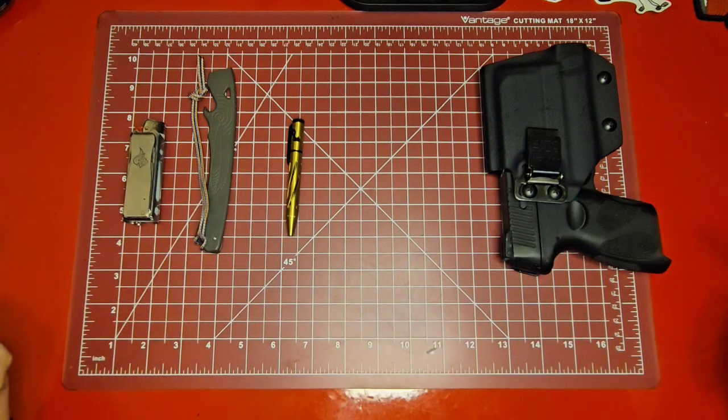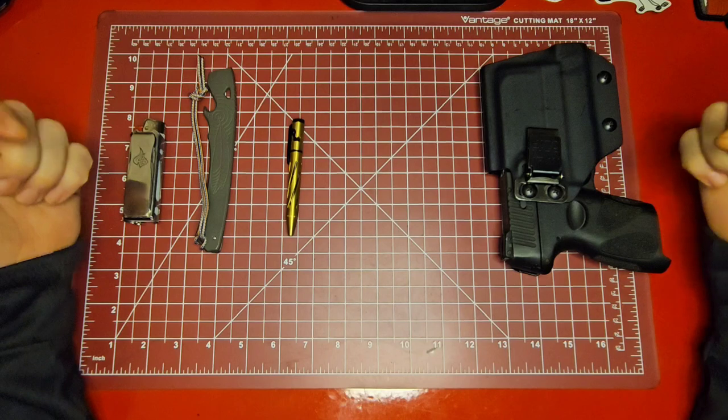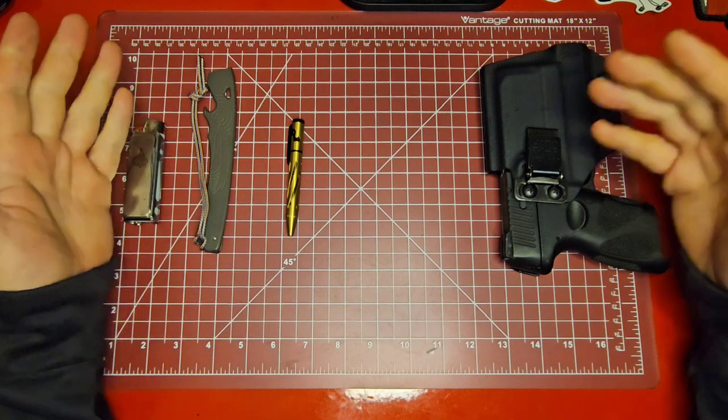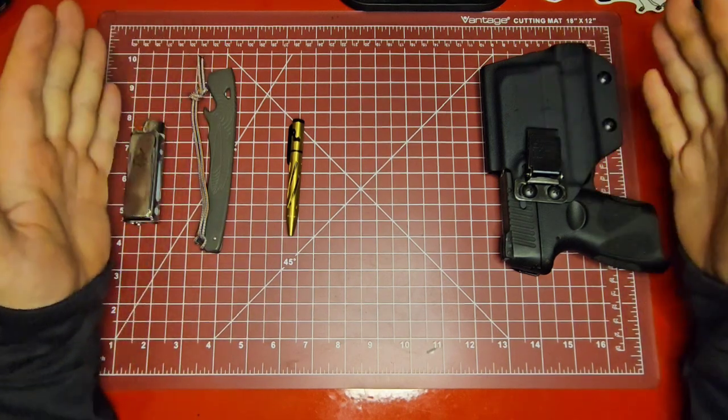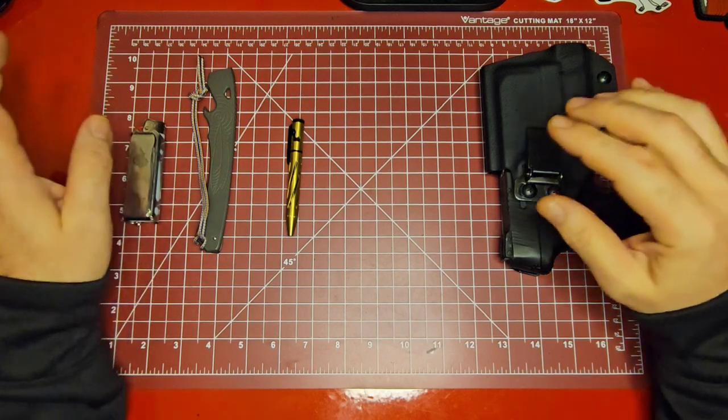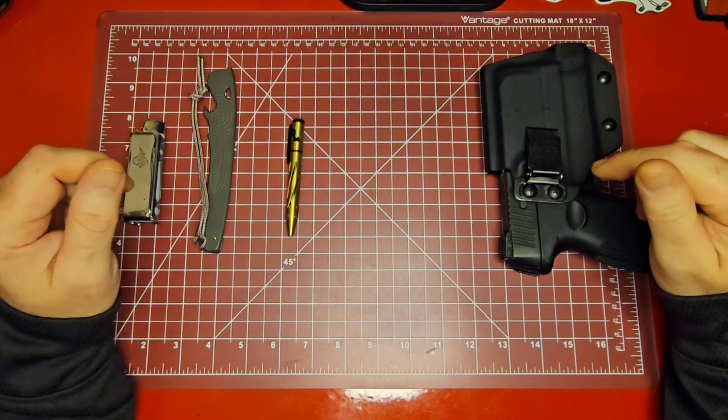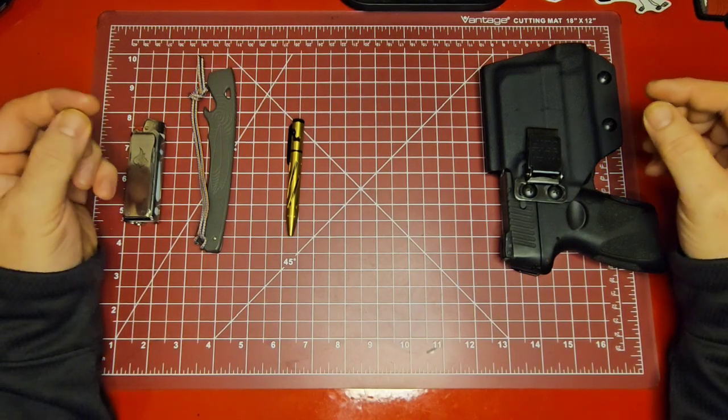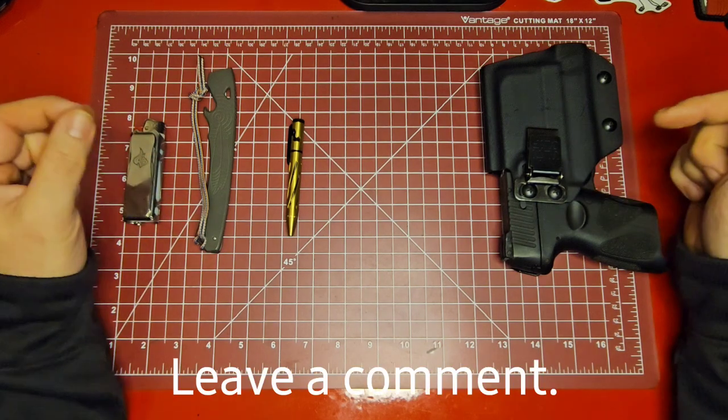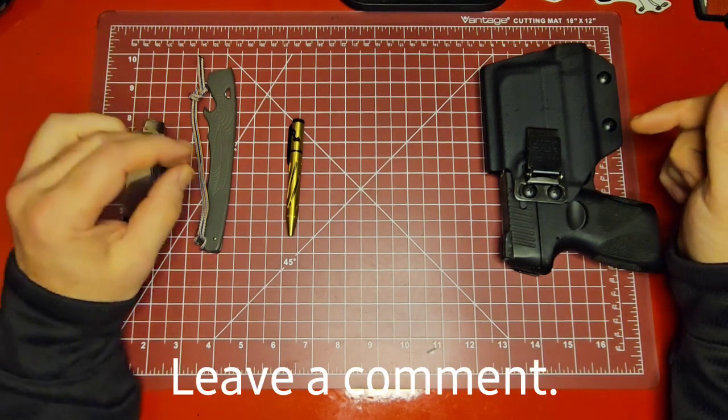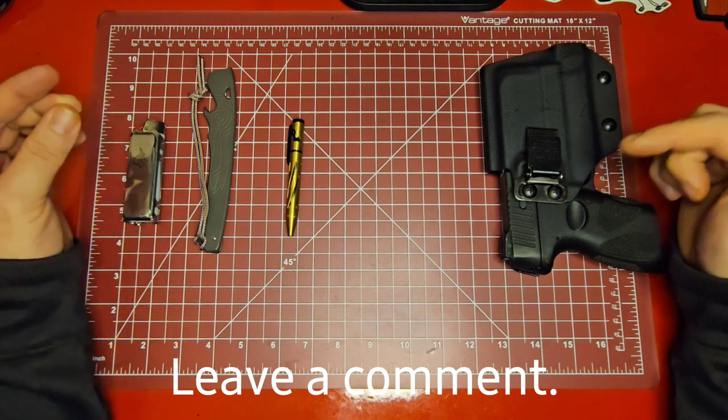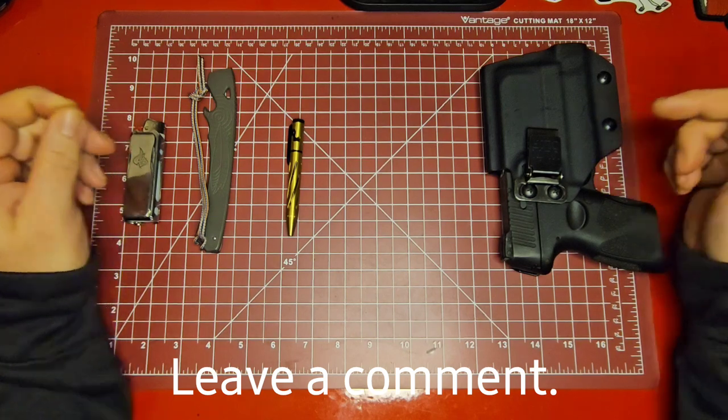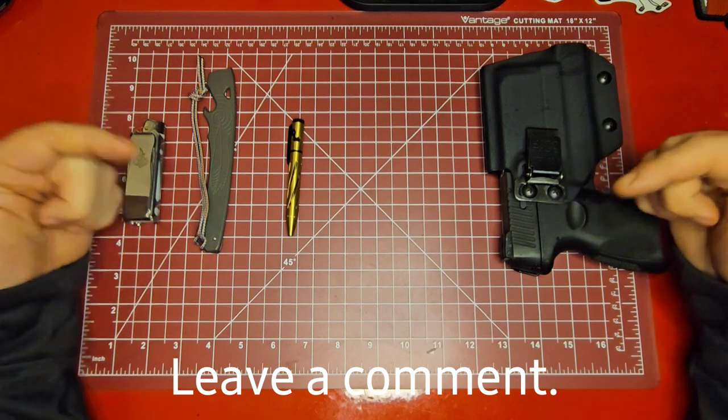So we've got one more thing left, guys. One more thing left in here. And at this point, I just want to ask you guys, what do you think about the EDC series so far? Our first item was our first five basic items. This one, I'm trying to expand on that EDC a little bit. Give you some, expand your capabilities. Expand your readiness in certain situations. And I just want to know what you guys think. I'd love to see your comments down below. What you think about this addition to the five basic items. And maybe what you would have done differently. The first video, I got a lot of really good comments. A lot of good ideas that changed my way of thinking about some things. So keep them comments coming in, guys.